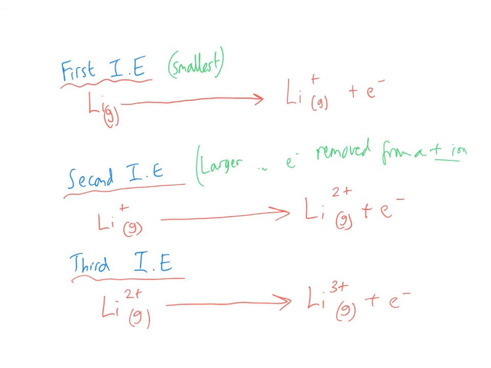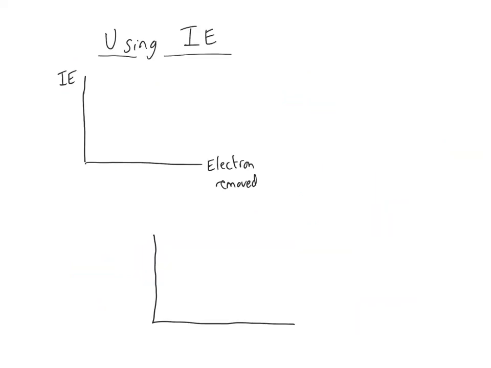And so because it's a positive ion, we've got greater electrostatic forces of attraction, because we've got something that is positive and we're trying to take that negative electron away from it, and there are really strong electrostatic forces on here. And it follows that the third ionization energy is going to be larger still, because we're taking an electron away from something that is 2+, so it's got an even stronger positive charge and even greater attraction for electrons. Now, what can ionization energy be used for?